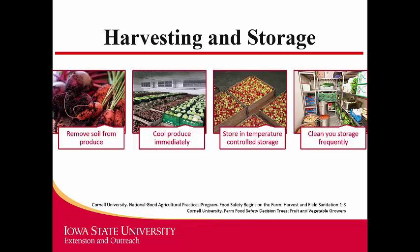Wherever you store your fresh produce, you want to make sure that it is cleaned out frequently and that you inspect for rodents or insects or anything else that can intrude and bring down the quality of your produce and could lead to the proper medium for bacteria and pathogens to grow.